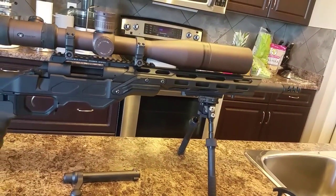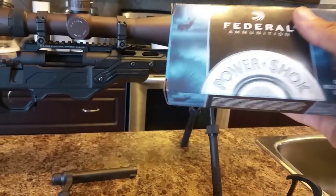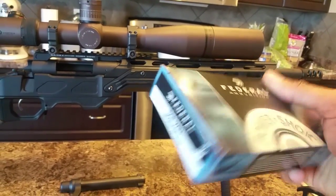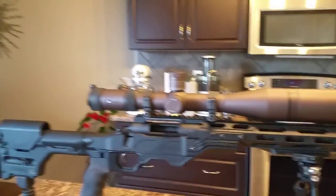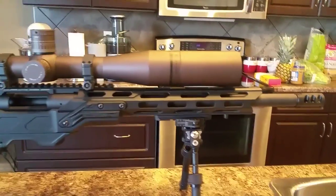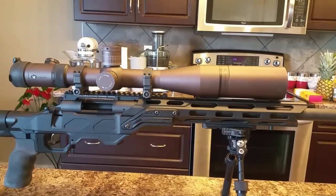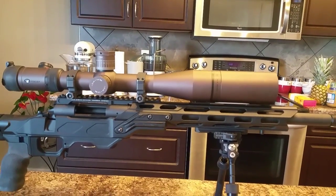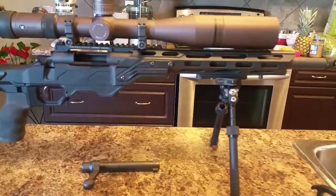So what was I getting? Well, with this ammo that I just showed you here, 180 grain, I was getting 2,440 feet per second out of the muzzle, which to my surprise was kind of high for how short this barrel is. So what I did then, I decided to see what it could do at extended ranges. So I picked the magical number that the internet seems to love, 1,000 yards.